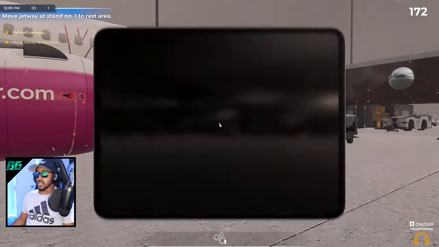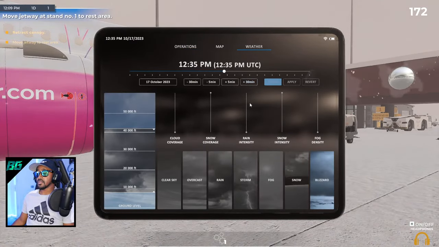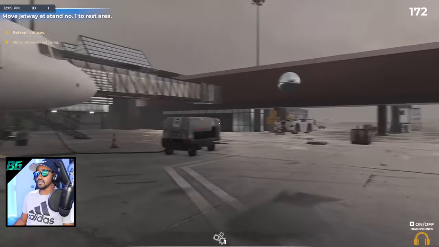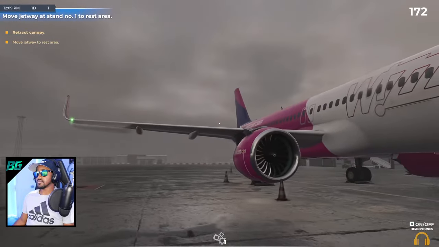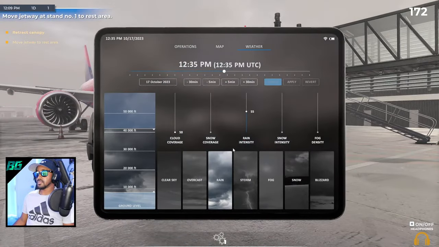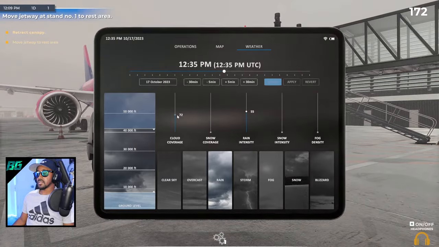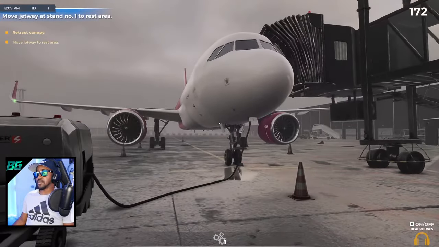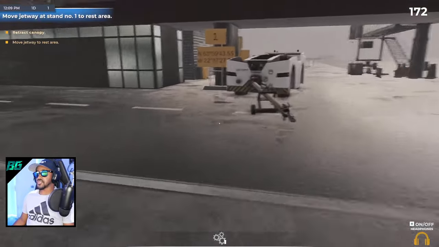All right, let me see if I can change the weather while we're waiting for this. I want to do rain. There it is. Now we got rain. Yeah, that's fine. You can change the intensity of the rain. You can change the cloud cover. Yeah, that's good enough. All right, APU starting up. Let's get ready to push.